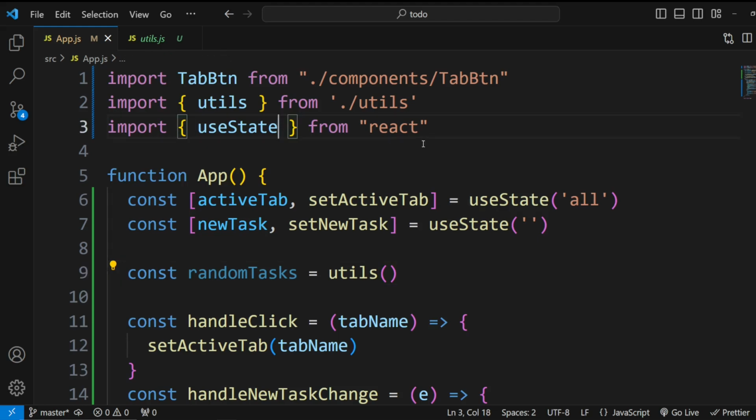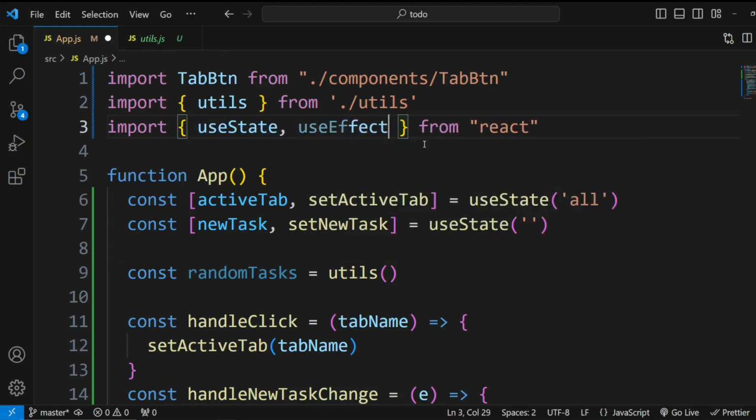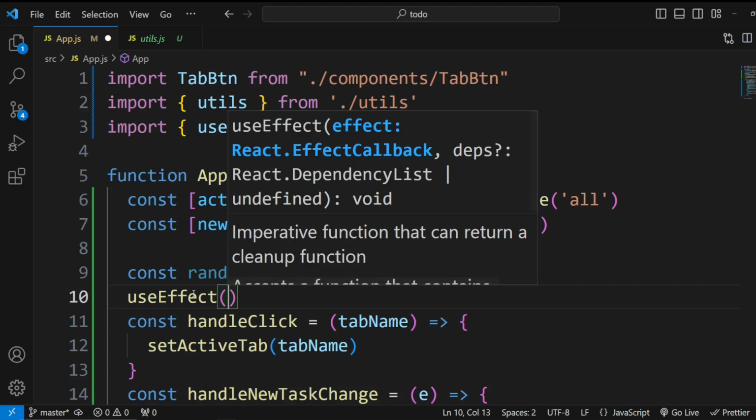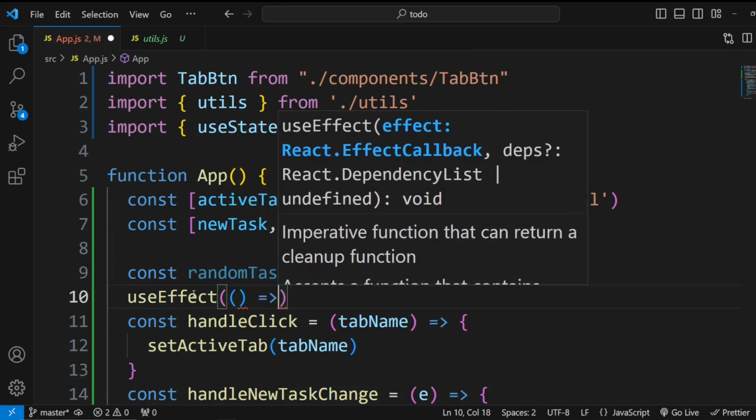For this, I'm going to use useEffect. Here import it beside useState and call it here. So useEffect, and we already know it takes a callback function and a dependency.